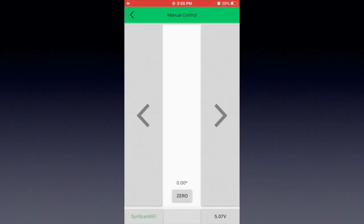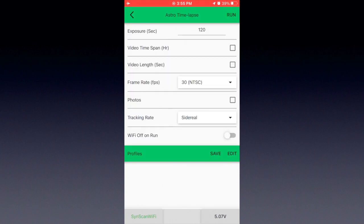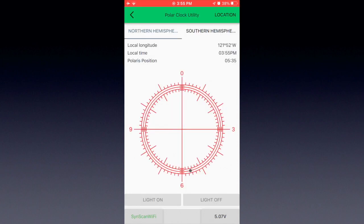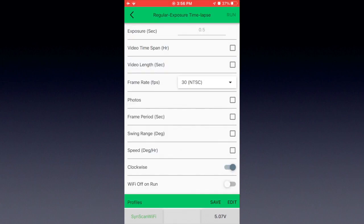And so now that I can connect via Wi-Fi, we can go into the manual and we can slew. We can go back out and go into all these various functions and make any changes that we want to. And the reason it's important is that when you change any one of these functions here, such as the time lapse or whatnot, and you press the run button, then it's actually going to save that configuration onto the Star Tracker itself so that you don't have to use Wi-Fi the next time. All you do is just go and turn the knob to the setting that you had changed, and it will run that program. So it's very helpful.